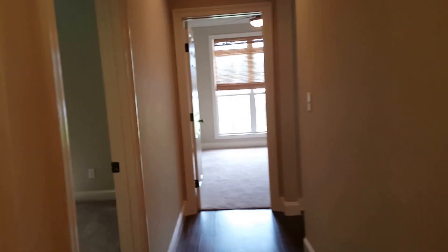These ceilings are about 12 foot — might as well be 20 feet to me. You got two closets in this room. This room's going to be about 11 by 11. This is a little linen closet. This is a spare bathroom. And then this front bedroom is going to be about 10 by 11.